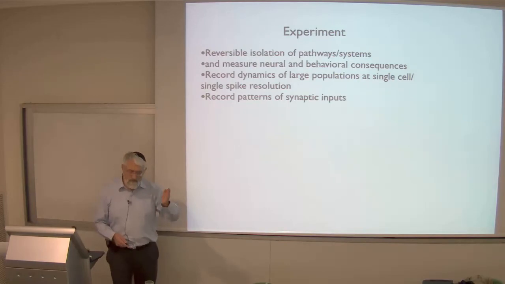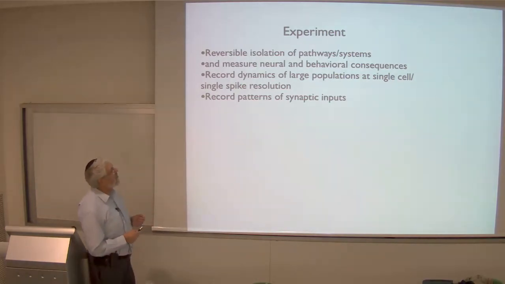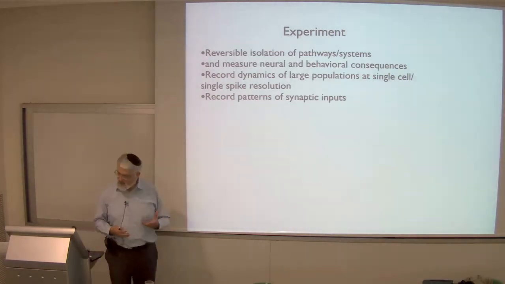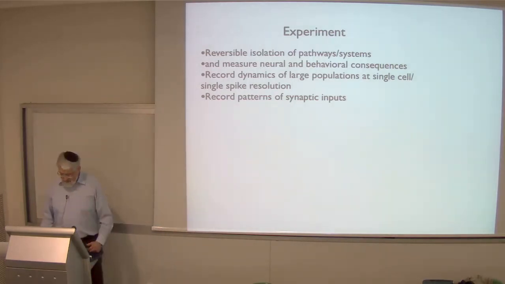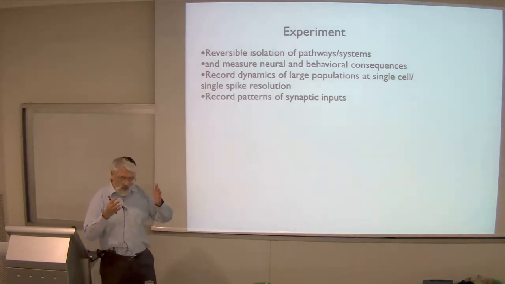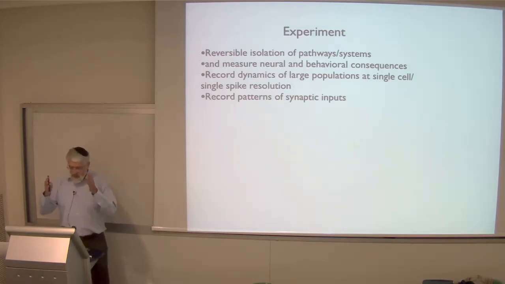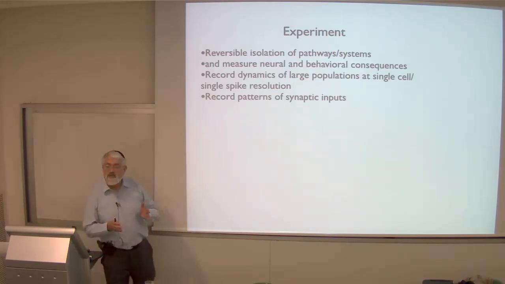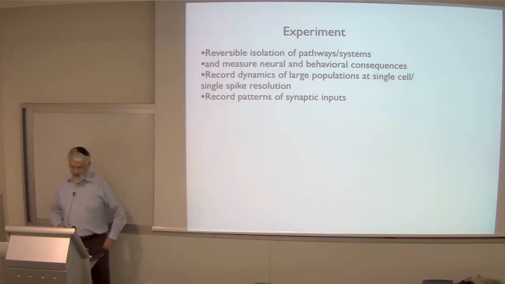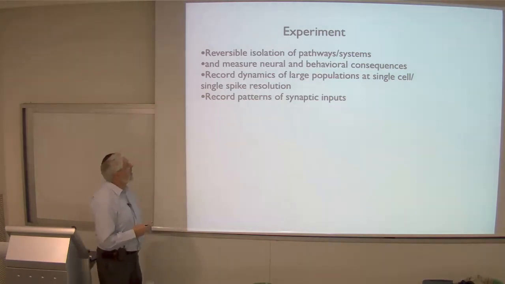Now, of course, that means millions of dollars, many people, and technological hurdles, but I think that's the kind of result that we need from experiment. Similarly, about the representation, I talked about research proposals for population or network receptive fields, but what would be the experimental verification or validation? We need to record the dynamics of maybe not all the neurons, but a large fraction of the neurons in a local circuit, at the resolution of a single cell, single spike and single synapse, no less. I think the technology today is coming of age, and it's maybe possible.